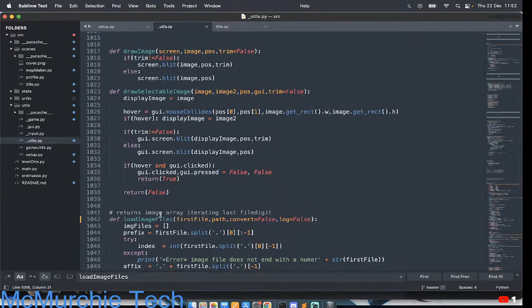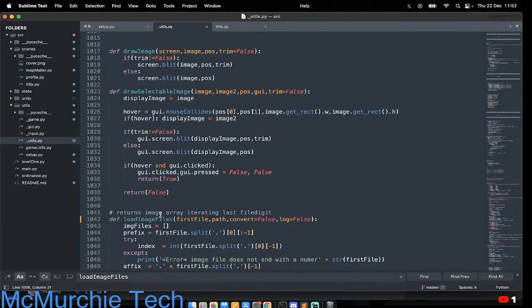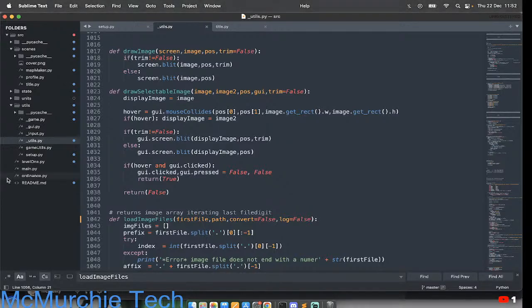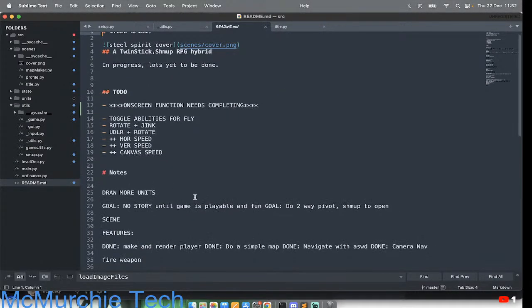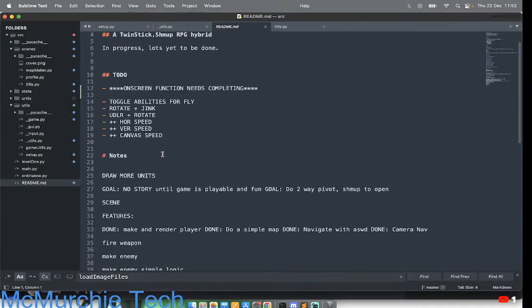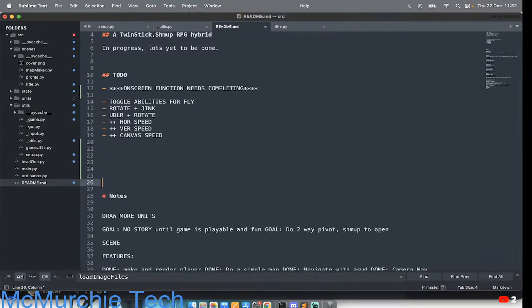So I guess maybe I should do some sort of high-level code flow before I get into the logic. It's probably useful for me as well. So just note it in the README. Right, there's notes. Let's do the flow here, and then we'll talk about what it is I want to do.